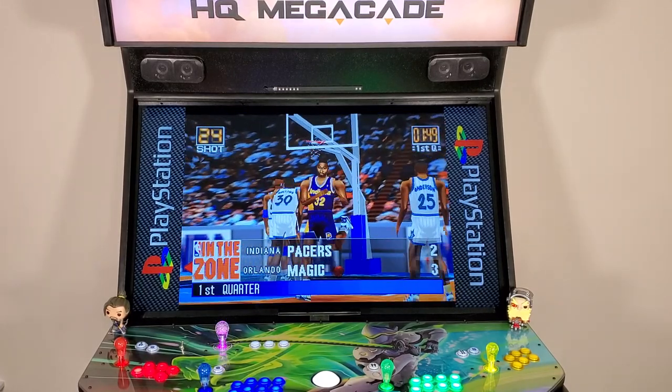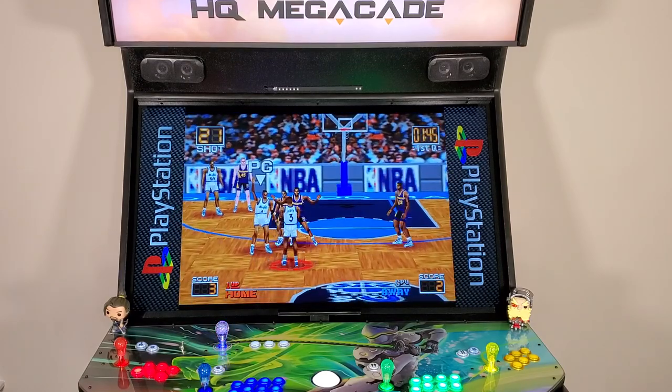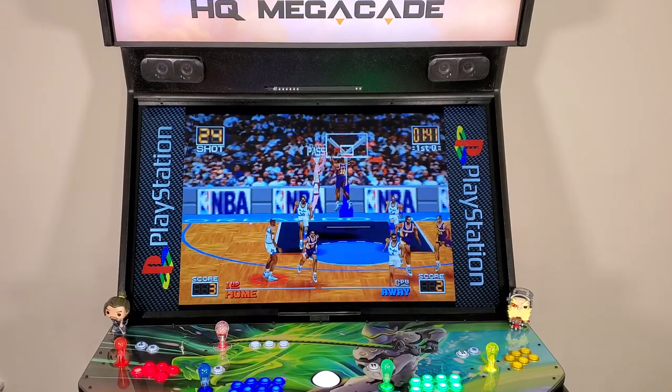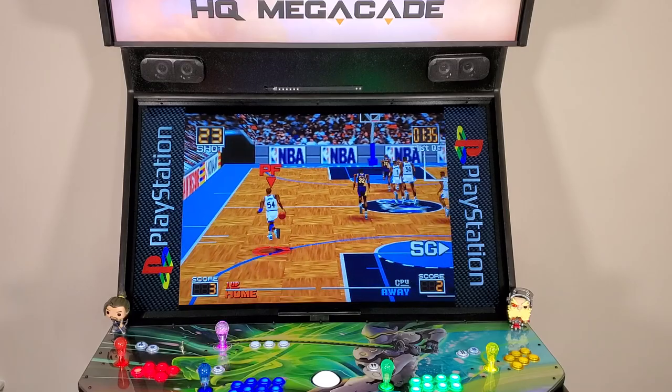Penny Hardaway. Is Shaquille O'Neal on there? Who's the center? I don't know if they had Shaquille then. So we got Dennis Scott, Nick Anderson. Get that thing to Anthony Hardaway. Pump fake. Oh, I can't get the lucky bounce. I tried to do a pump fake. How do you steal on this game? Oh, get that out of here. I had to block him.